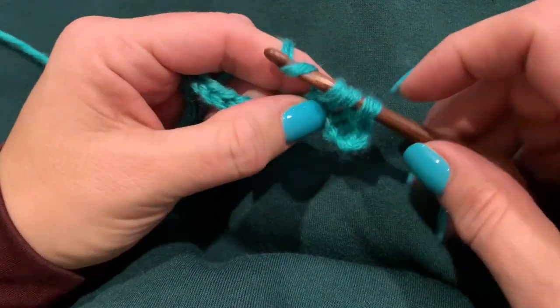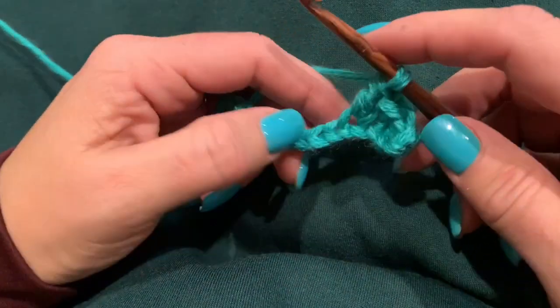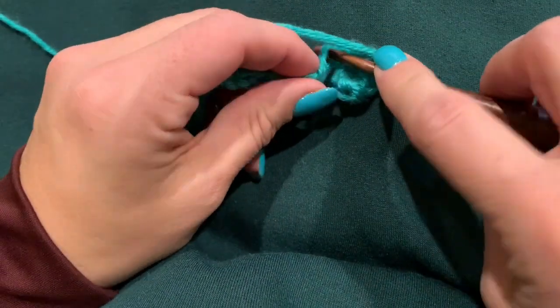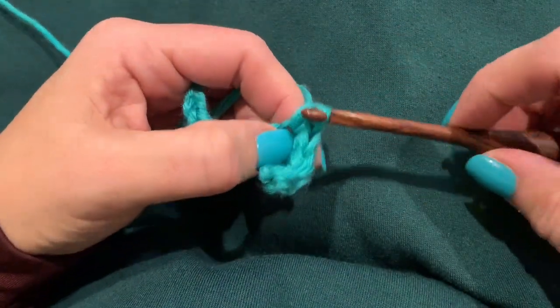And really, that is the entire pattern of the lemon peel. I was surprised. It creates such a beautiful texture. And once I researched a little bit, I was like, wow, that is a really simple stitch.